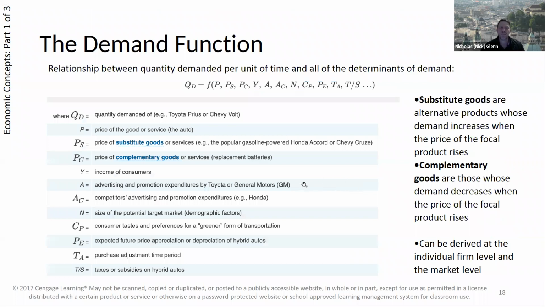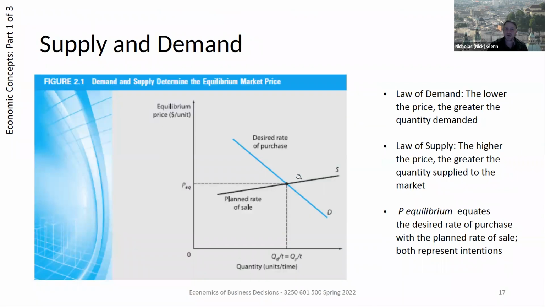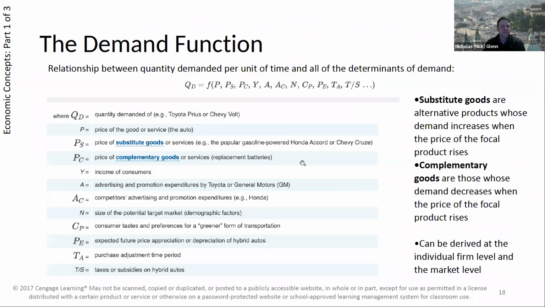All right, so let's look at the demand, what all goes into it. We talked about how the price affects it, but there are other things. This is when we talk about ceteris paribus, when we're saying that all these other things must remain the same. Well, then if the price goes up, your quantity demanded will increase or decrease depending on whether you look at supply or demand. But here, these are all the different things that go into demand, besides the price.